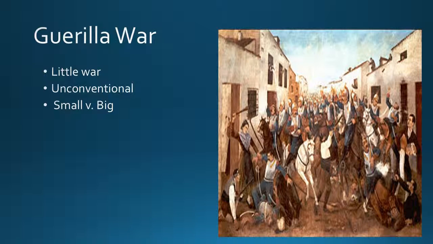Why is that the case? Well, typically what you have is a smaller ragtag crew, a non-traditional army, fighting against a big traditional army. And so if the two were to go one-on-one and fight each other, this big, more formal army would just crush this smaller fighting force. So in order to be successful, the guerrilla fighters use tactics that rely on mobility. And so the goal here is to move around. And again, if you have a larger fighting force that's more formal, they are much less mobile. And so what we see here is major tactics used are raids and ambush.